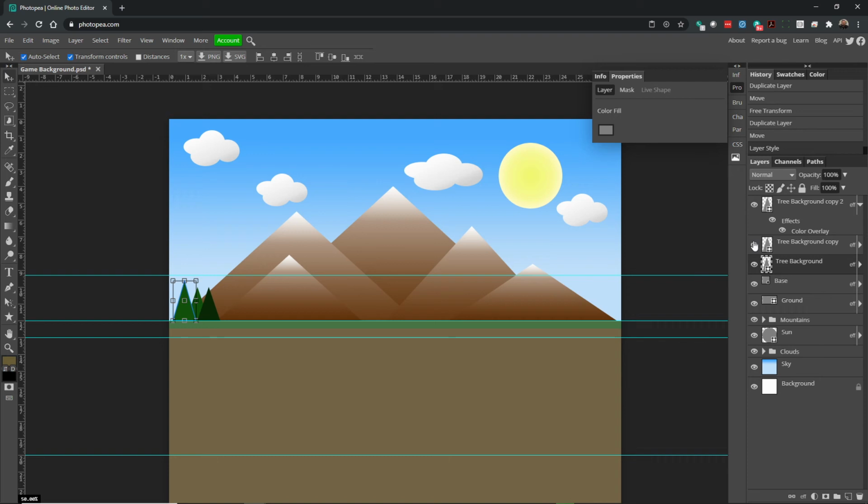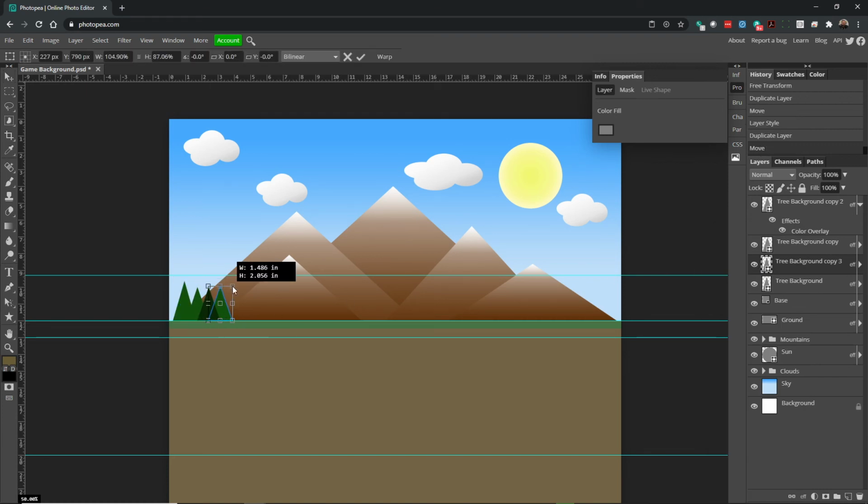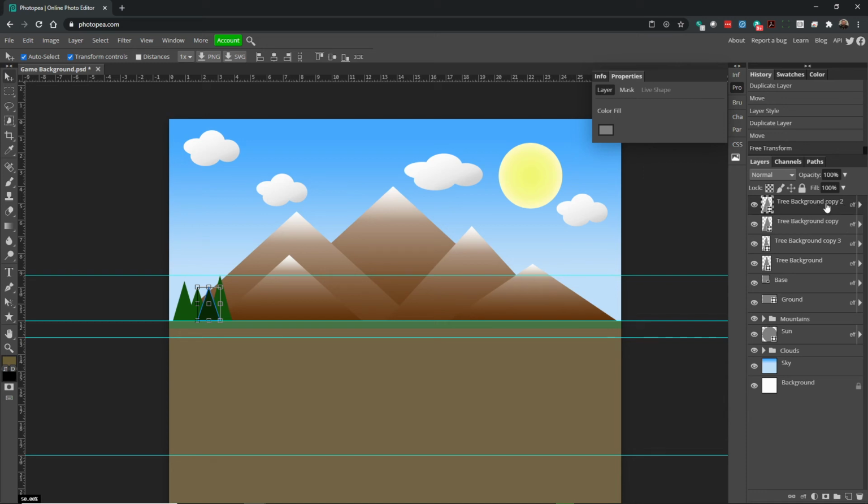I'm going to select one of my other trees. And I'm going to duplicate the layer. And I'll change the size of it. And that one's a little taller. And I'm going to select the darker one again. And I'll duplicate that layer. Here, I'm going to close up the layer effect.